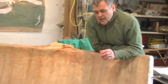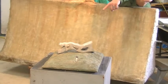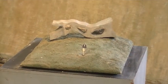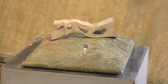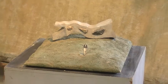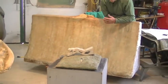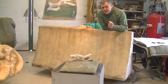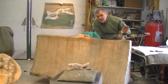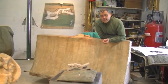It's changed a bit. The dynamics of the piece are a little bit different, but you can see the scale of the piece. You can see how large it would be when it's placed. And we're still not sure about the final placement. There are a couple different locations. There's one where a proposed museum is going to go. But what I'd like to do is at least finish the fabrication part, so I can take the sculpture, put it outside in an outdoor environment here on my property, and then continue to work on it.